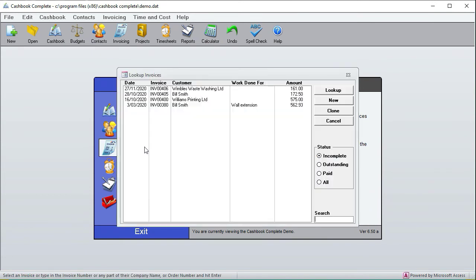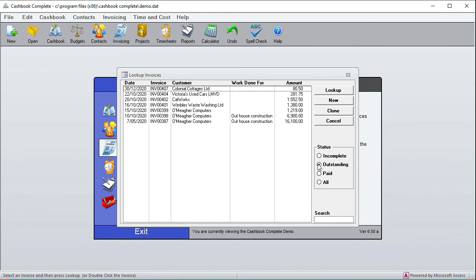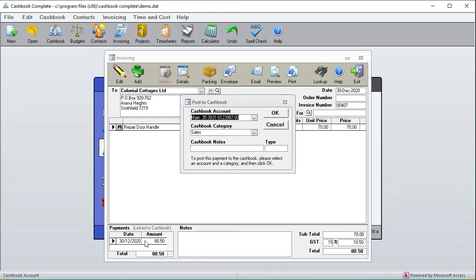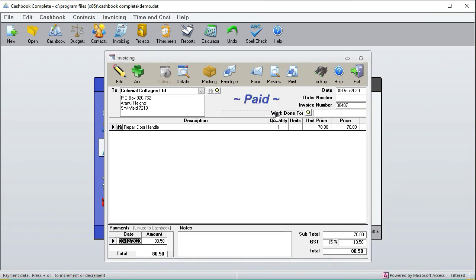So if I go to invoicing, outstanding, and the first one was Colonial Cottages, so go into that. If I double click down here, it inserts the full amount. It says post to cash book. Yes, that all looks okay. Post it. And now this is marked off as paid.